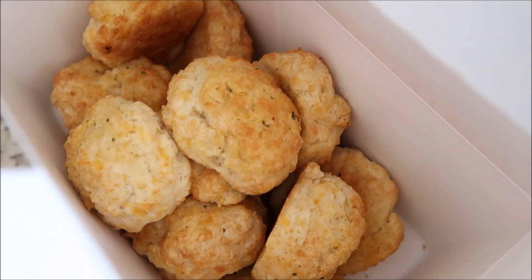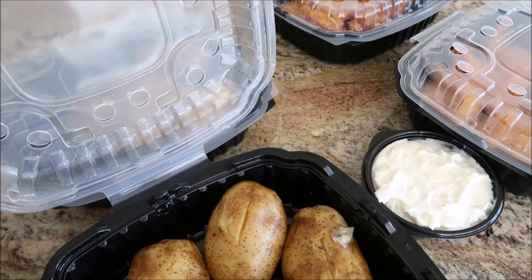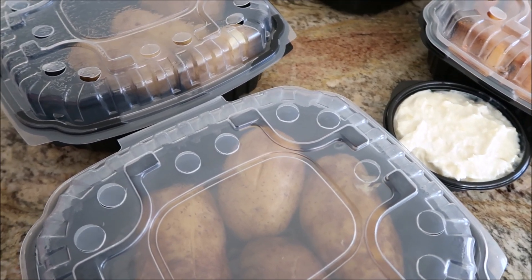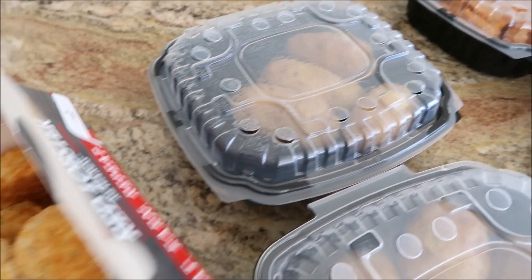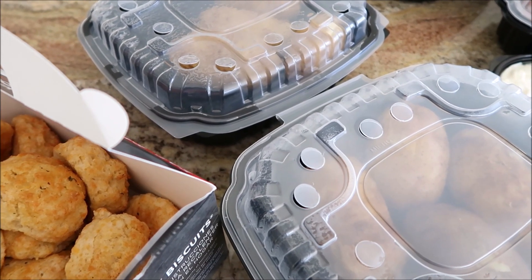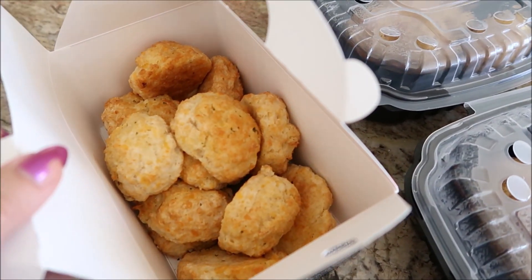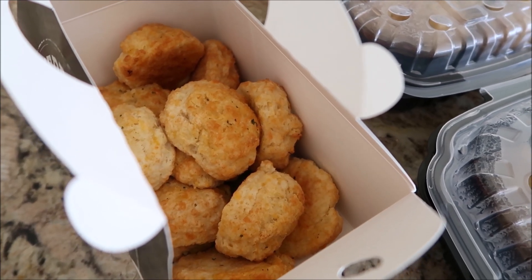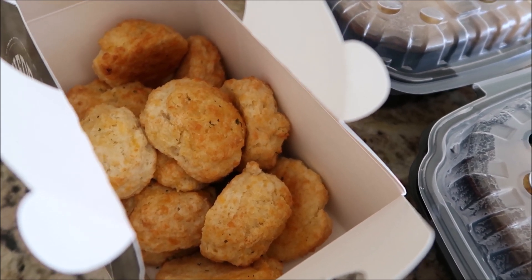To get this deal — so this is Grubhub. I usually order off DoorDash because both apps have their own program where you pay $10 a month and then you get zero delivery fees and they decrease the service fees. DoorDash is included with my credit card for two years, plus I think it's like $60 credit for the two years each, which is kind of awesome. So I typically order from DoorDash. But Grubhub was doing a deal where it was $10 off a $40 purchase, which is great since this whole meal is usually like $37. So I had to add something to get to that $40 mark, so I added extra Cheddar Bay biscuits.